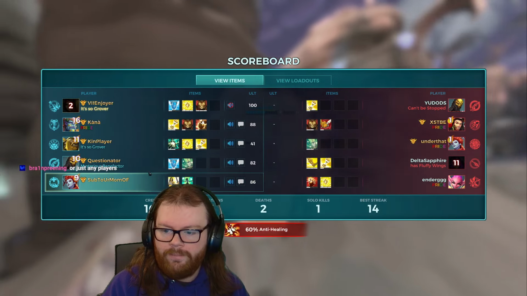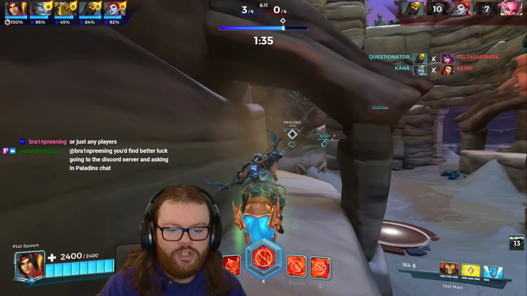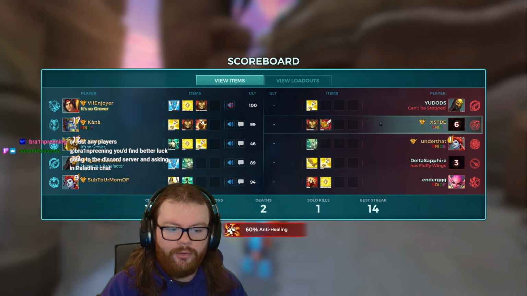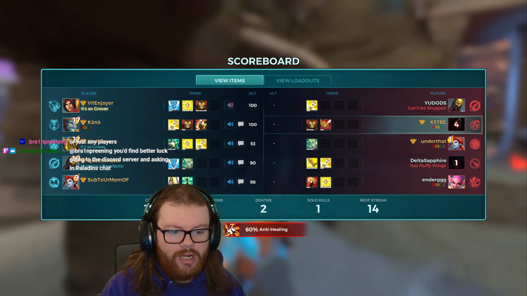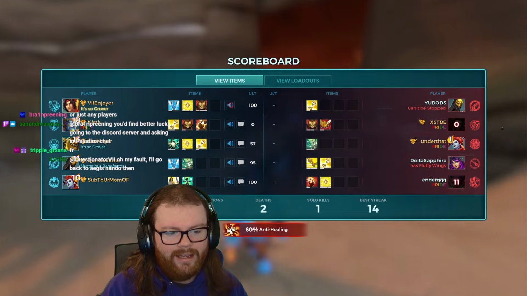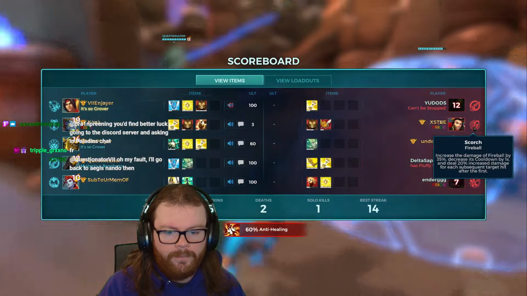Koa doesn't have Guardian? Oh, yeah, he's just getting Riju. Neither does XS. He's playing Scorch. Yeah, that's perfectly fine. That's perfectly reasonable. Trigger sent on Fernando with Scorch. I actually thought about that. I didn't say anything about it, but I thought about that as something interesting. I have to wonder how those fireballs feel for him.